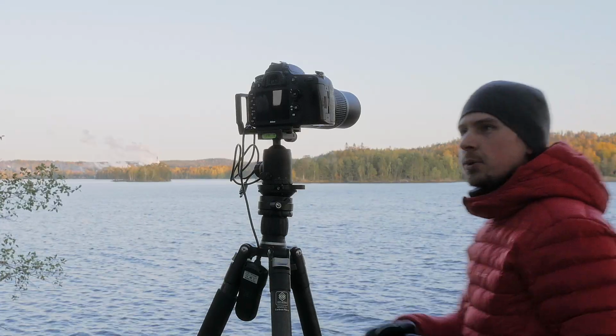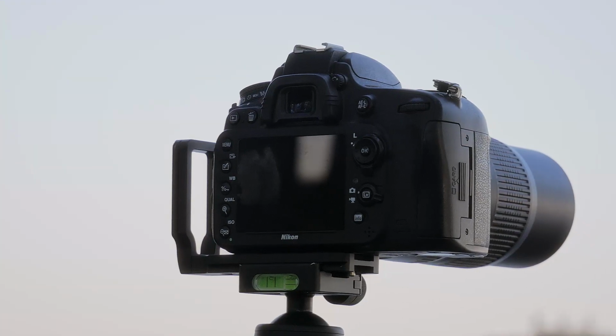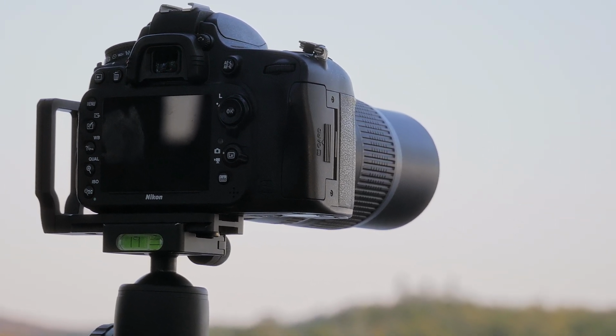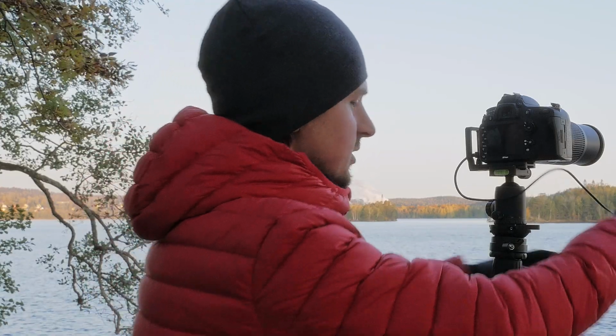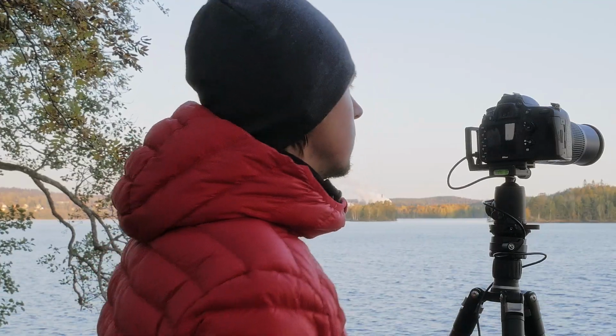First, let's put on the polarizer. And I'm photographing on 300 millimeters. So it's going to be quite sensitive to vibrations, which is why it's good to use a remote.